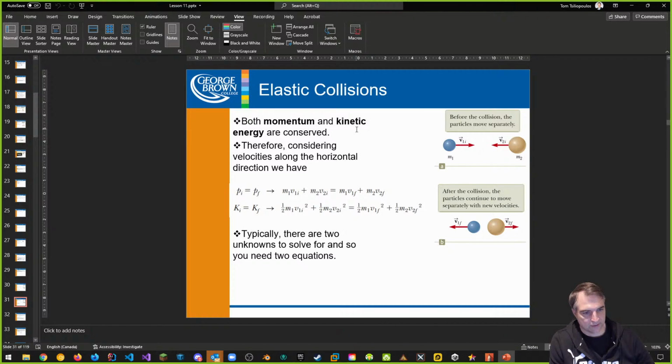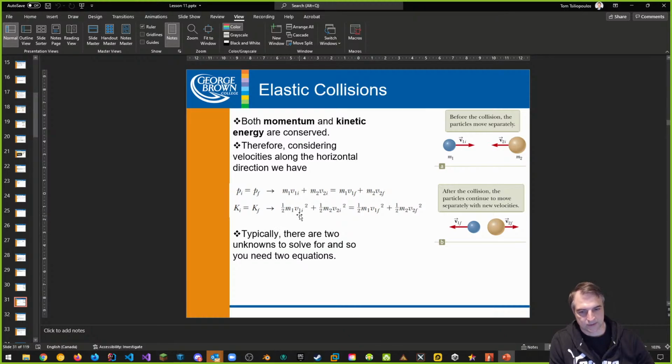Elastic collisions, on the other hand, and this is more of what we're worried about, are when a mass comes toward another mass with a certain velocity and they reflect. Again, we know that momentum is not going to change, because momentum initial is equal to momentum final. Think about this as the energy of a system. We can also say that kinetic energy initial is equal to kinetic energy final. We don't really lose kinetic energy in an elastic collision, for the most part. So kinetic energy is conserved.